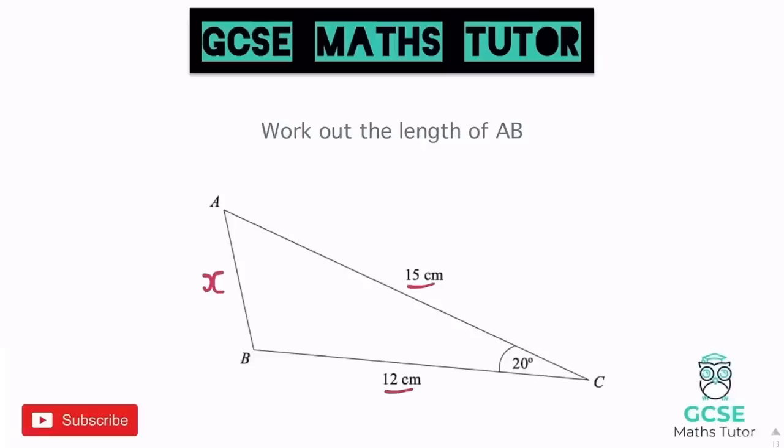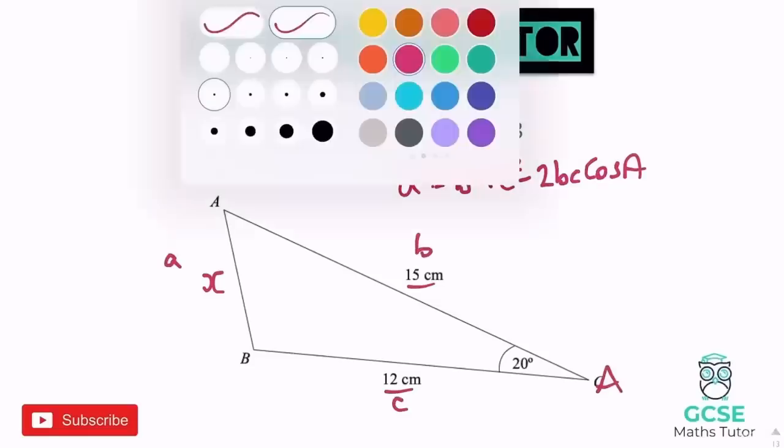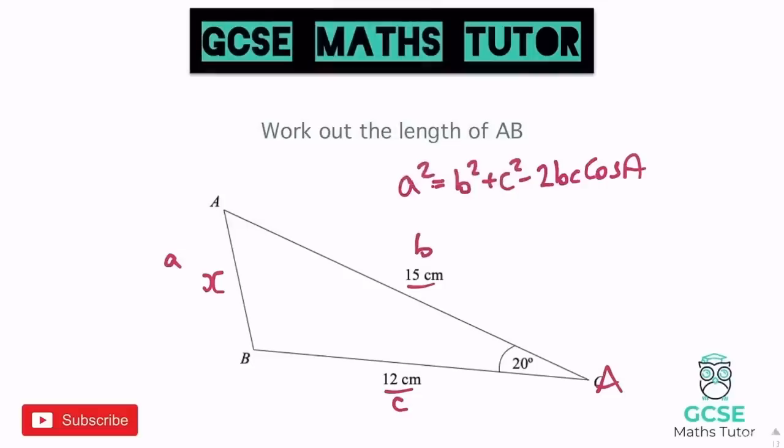So another rule that you need to know, so the cosine rule is a squared equals b squared plus c squared minus 2bc cos a. Okay, so a being the side we're looking for, so we'll label this little a and this one big A, ignoring the letters on the triangle, and then labelling the other two sides, and they can be B and C, however you like. And from there, all you've got to do is stick these numbers in. It's actually quite simple to use when you know it.